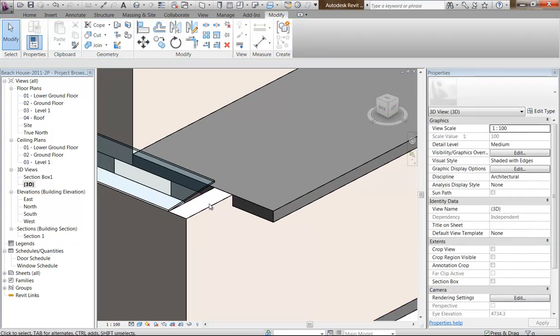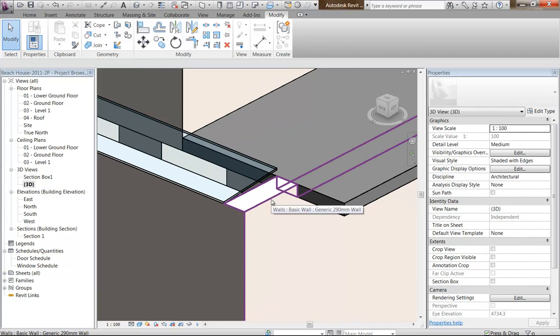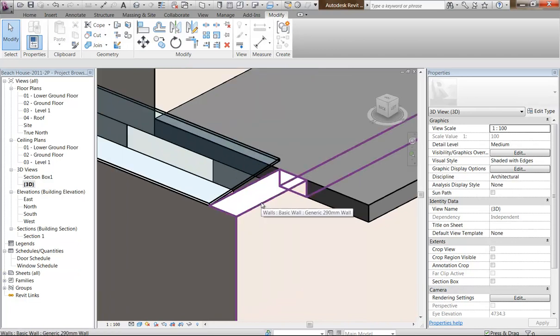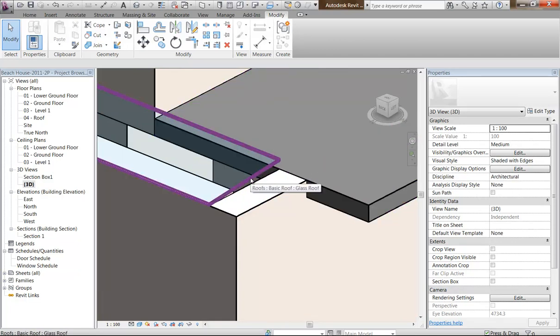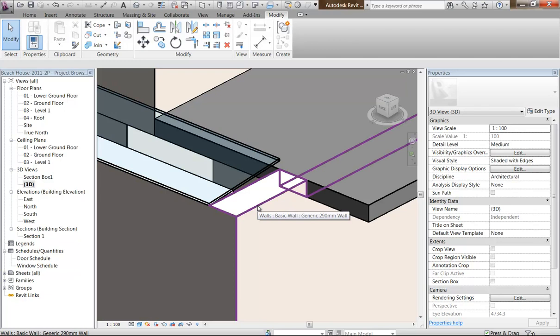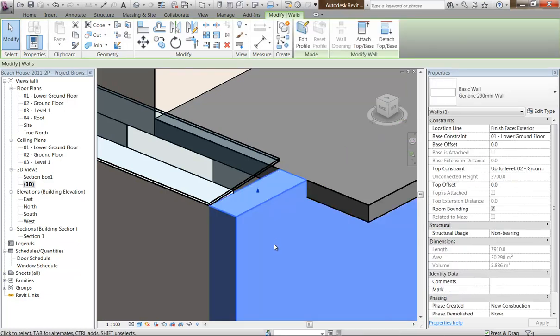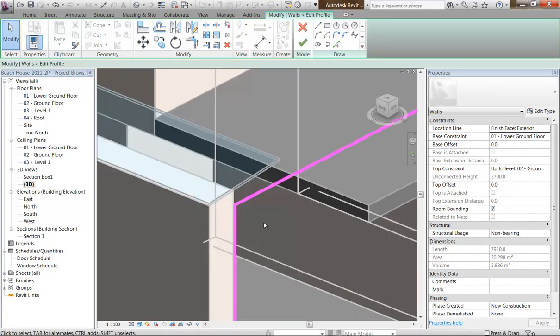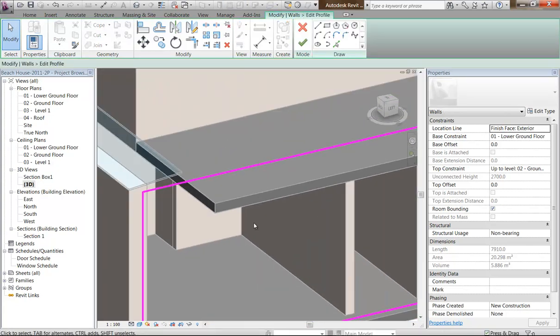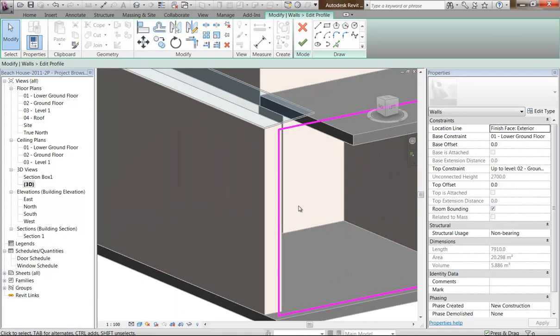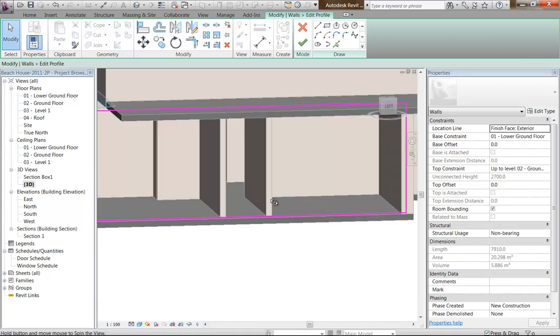Okay, so now I can edit this wall so that the parapet extends beyond the roof. And again, this is important because you'll see that in the interior. So to do that, it's not as hard as it might seem. When you select the wall, if you click Edit Profile, you get the rectangle that shows you the shape of the wall when it's viewed from the side.